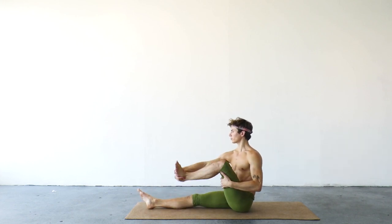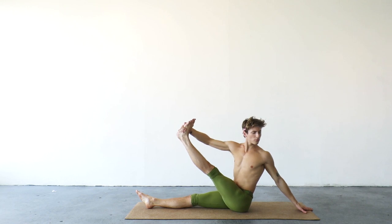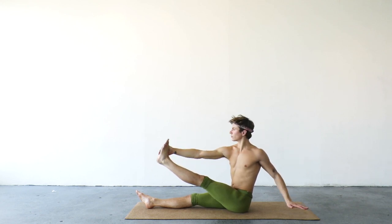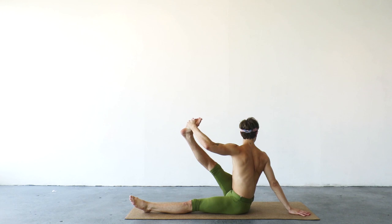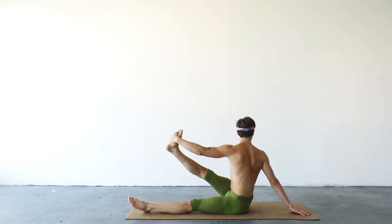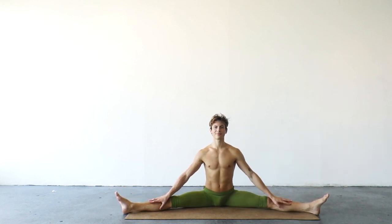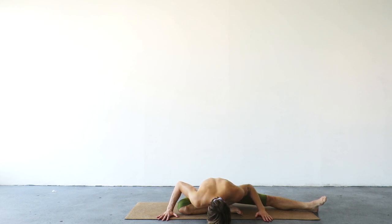Now let's grab the left leg with the opposite arm and stretch and twist behind you, feeling your glute and your hamstrings. Now, other side. Now let's come into an easy second position, opening up the hips, and bring the right leg in, bent, and forward. You'll feel this in your glutes and your hips. Back up and other side.